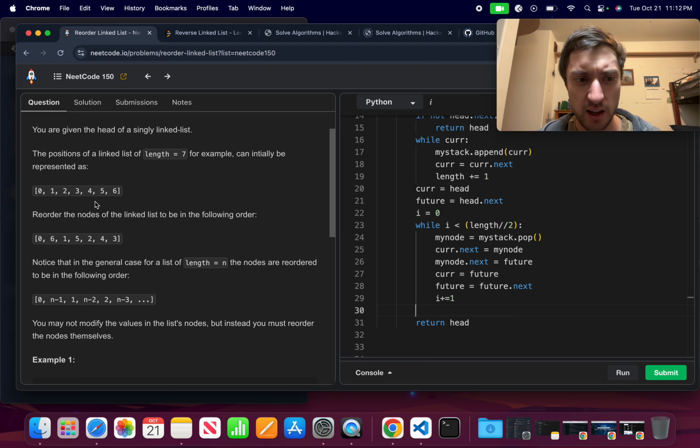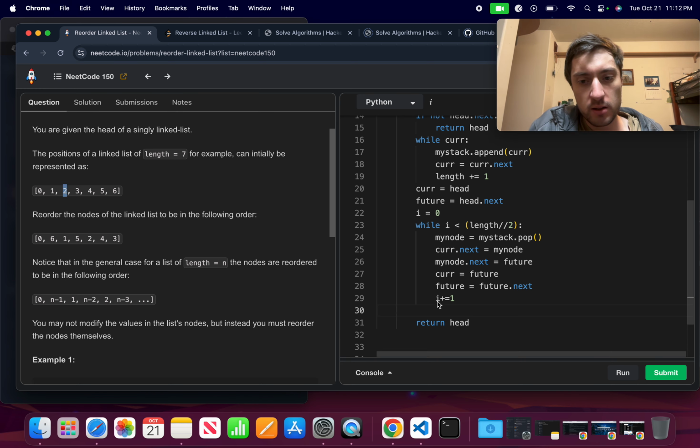So I'm going to put my current here and then inject, inject, inject, and then I'm going to come up to here, put current equal to future, which will be 3, and then I am not going to run again if my conception is correct. And so then what I can do is current dot next is equal to none.